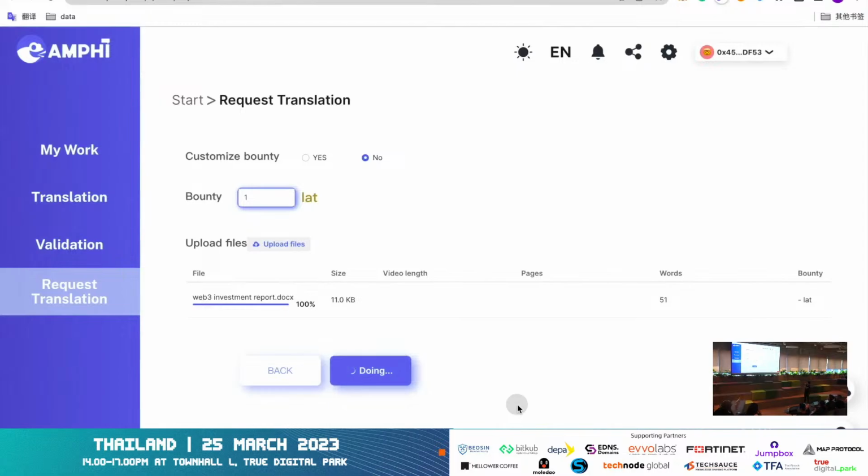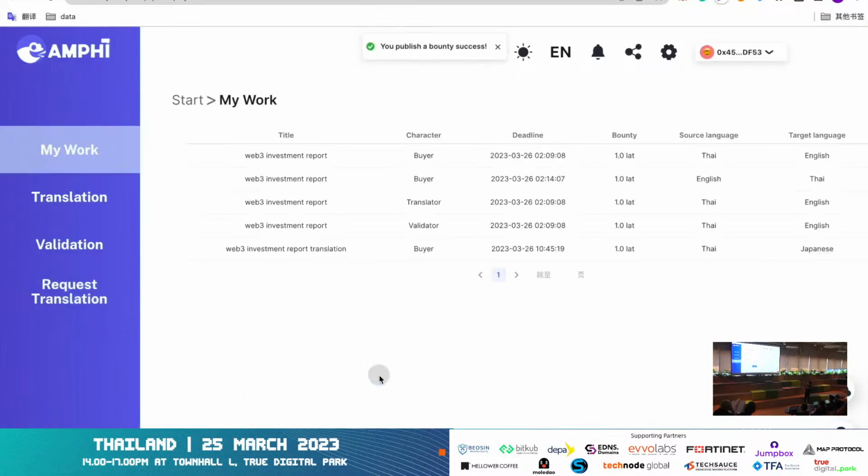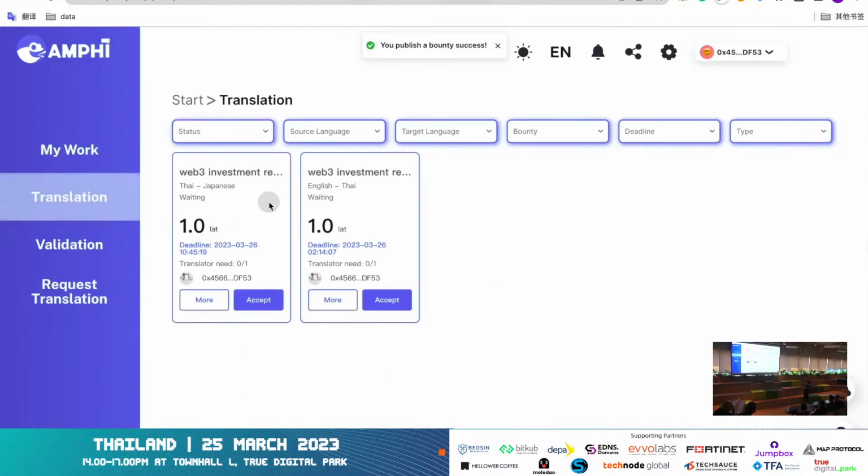In the beginning, people who request the translation will deposit 30% of the bounty. The timing depends on the chain. So we can accept in the translation zone and also the validation zone.